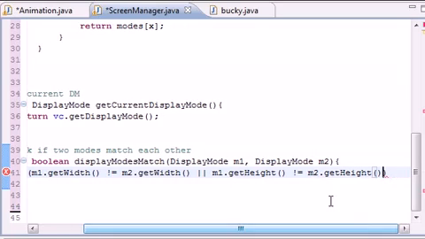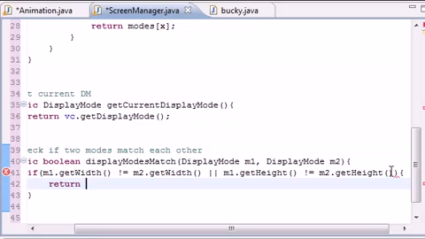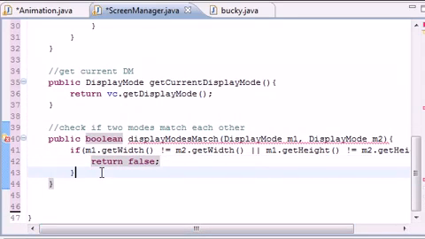So if either their height or width, I keep saying, I'm just going to say width from now on, is not equal, then what do we want to do? Since we need a return statement, we're going to want to return false in that scenario.